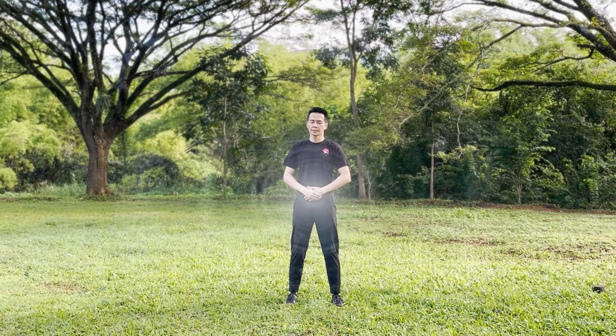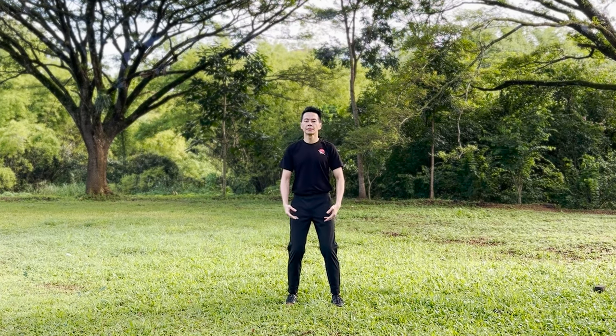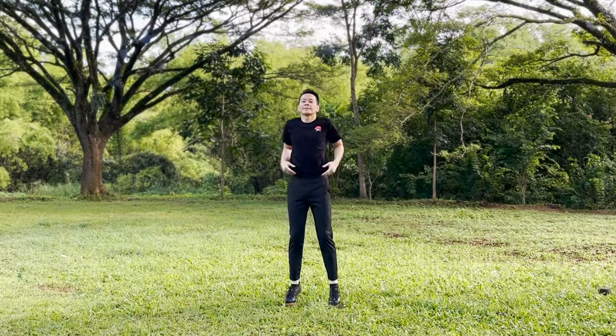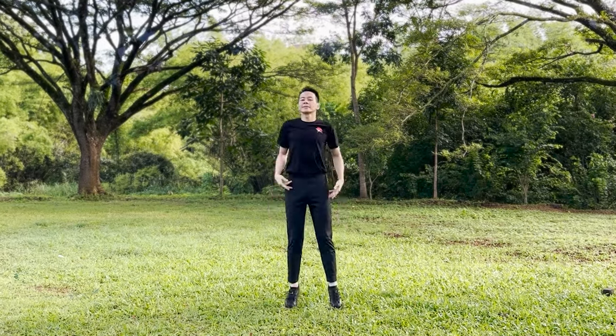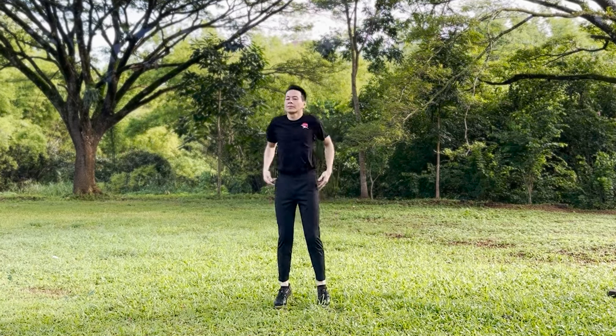The next exercise is called shaking it out. Release your hands. Now begin the shaking it out exercise, and shake your whole body freely, releasing all tension and stiffness. Balance if your body feels comfortable.